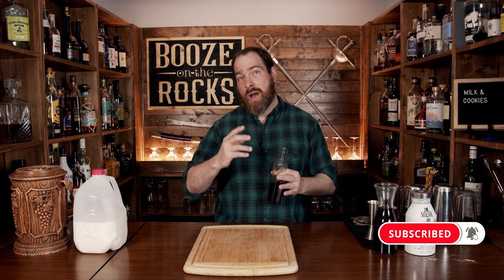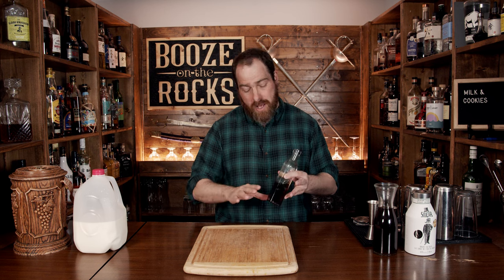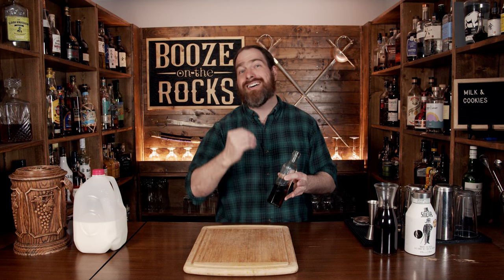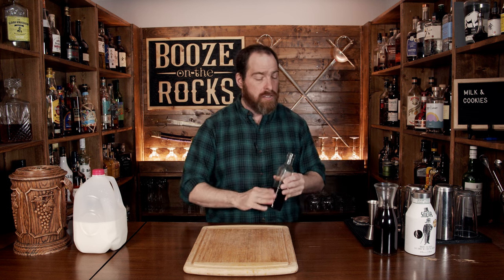And what that'll do is that will actually cut some of the bitterness that you'll gain from the cooking process, because you want this to be a thicker syrup, almost on a 2-to-1, because you want it to cook long enough to evaporate a lot of the liquids off.